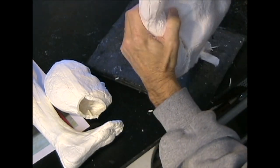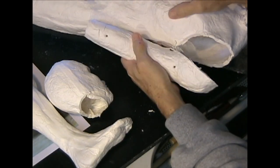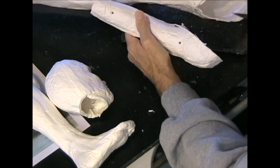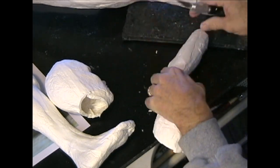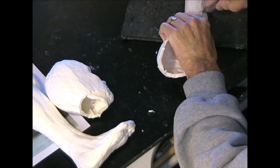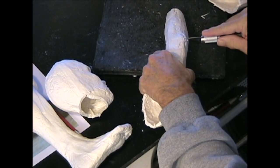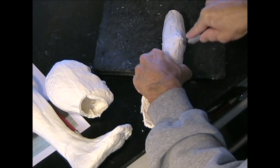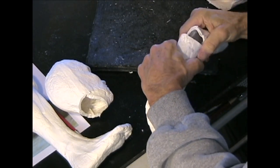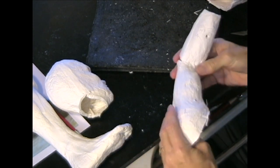Now I'm going to cut the other arm off. I'm using my soft cutting board. It's just a piece of foam board covered with silicone. And when I cut through with my knife, I go into that and I don't wreck my blade. Now I'm cutting the back of the elbow so I can bend it in the inside. That's how arms work. They bend at the elbow.